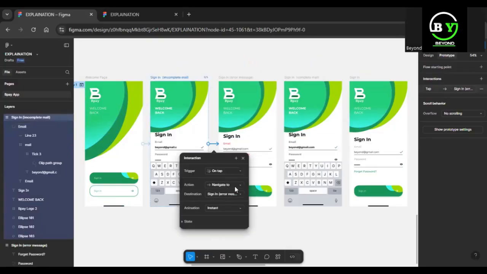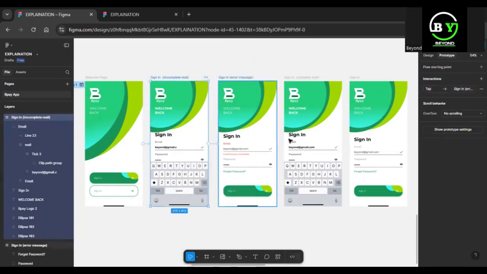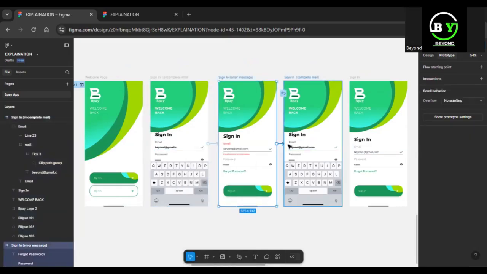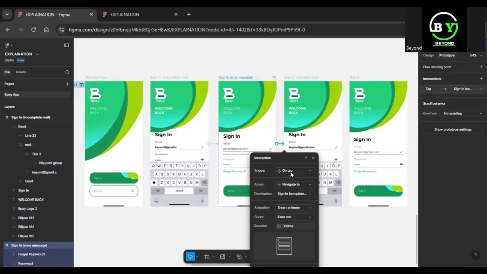So let me change the instance as well to Smart Animate. And let me do this as well. Let me add this, and tap Smart Animate.